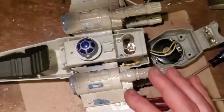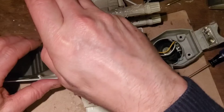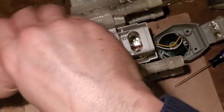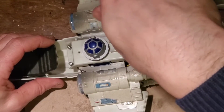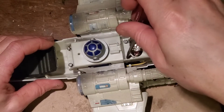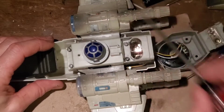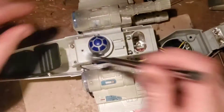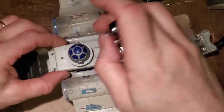Now, in order to replace R2 you need to get into the inside here, and that means we need to take these four screws out — they are silver and different than the outside ones. The disassembly goes really pretty fast on these ships. It's also nice to have a little magnet to help grip these things once you've got them loose and to help line things up on reassembly.